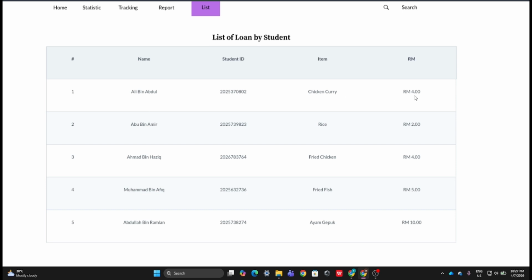If they have no money to pay for something, to pay for the food, for example, they can borrow first from the university, and the amount will then be included in the student payment fee.